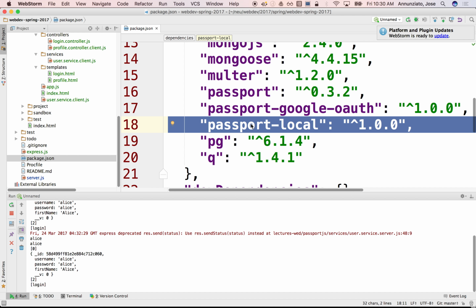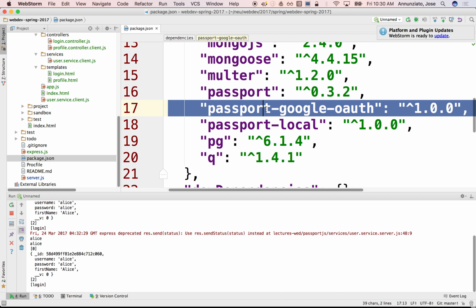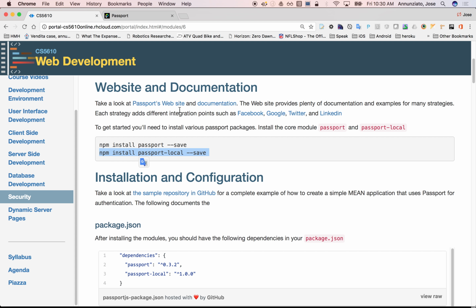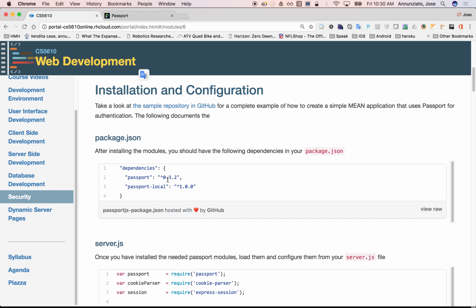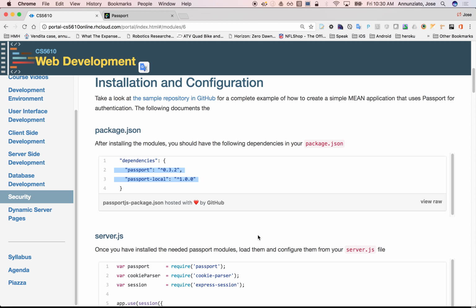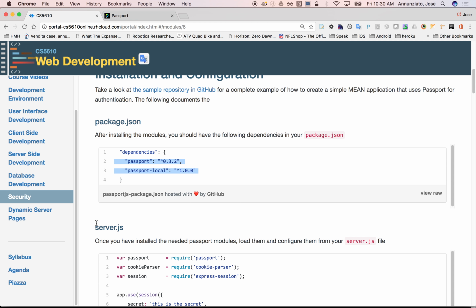I've also declared passport-google as a dependency as well. We're going to be using this next week, and see how we can log in just with Google. So make sure that in your dependencies you have at least those two listed.